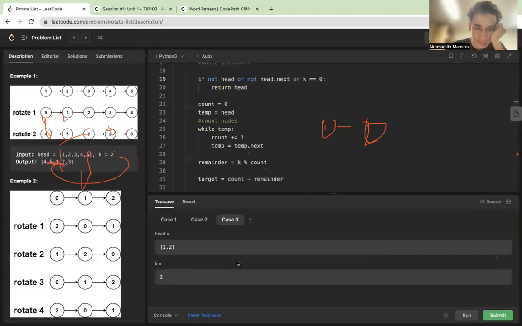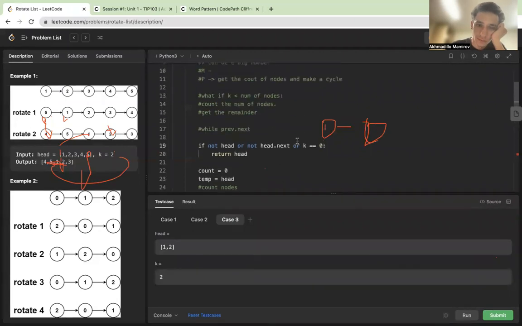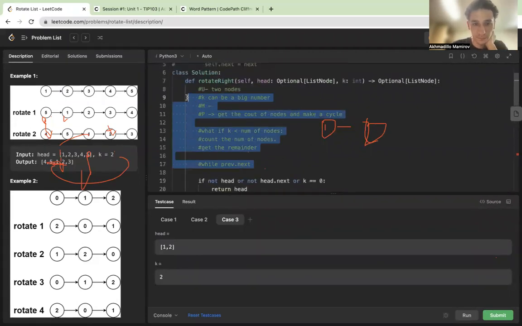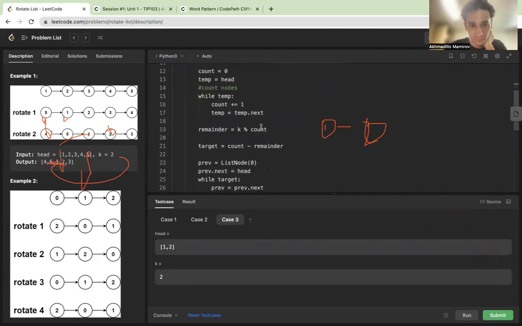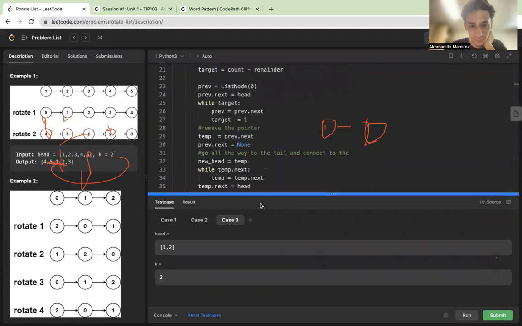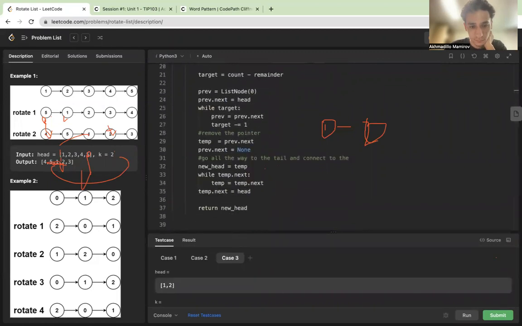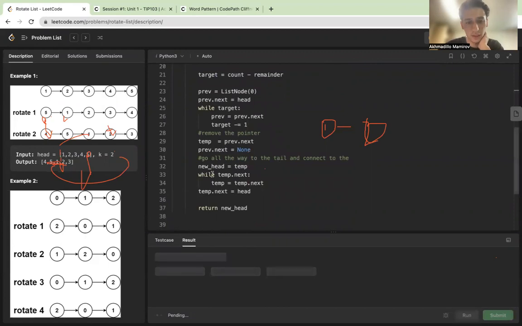So the result should be, I'm gonna use this as a test case, say 1 and 2 and 2. So we have, where we are getting this error.